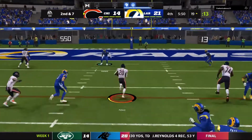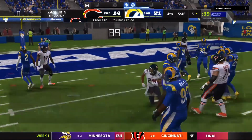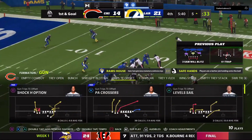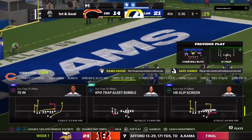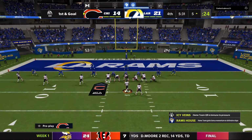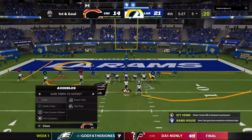Now a give here to Pollard. Shifts by him and able to get him down, but he does reach the 5. 97 yards on the ground for him now as he has gotten better, really, as the night's gone on. A looming decision to make on the conversion, down 7, but first things first, they need to score as they come up on 1st and goal.